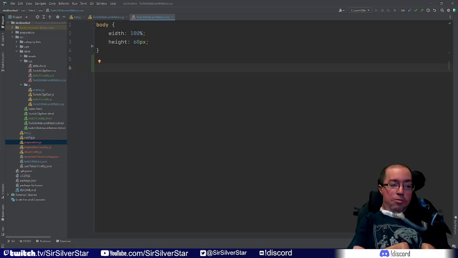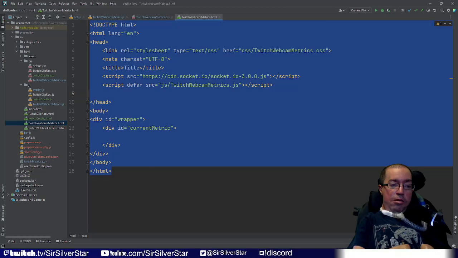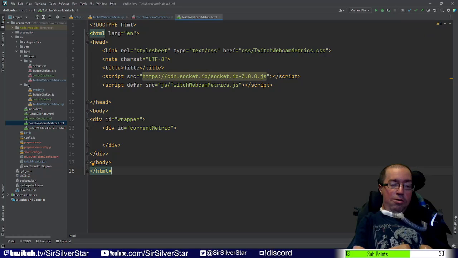So right under the body, we're going to set up a wrapper. We're going to do the wrapper div. So if you're curious what the HTML looks like, this is the HTML, and it's just like all of the HTML pages that we've set up so far. It's just a basic HTML page. Then we set up a wrapper div right here, which then contains another div that holds the current metric. And so I like to have wrappers within my HTML because it gives me a little more control within the CSS, like what we're doing right now.